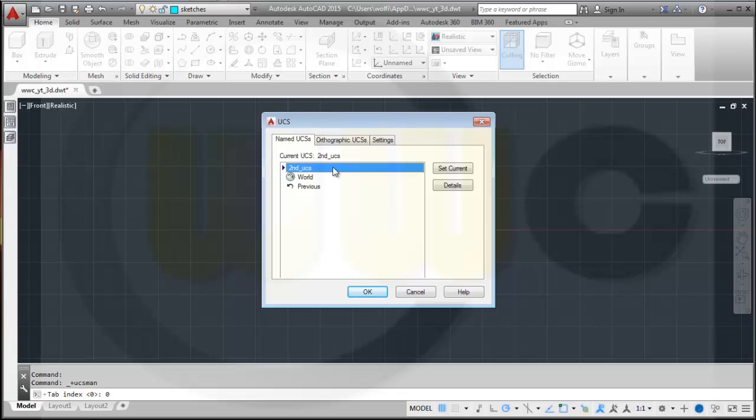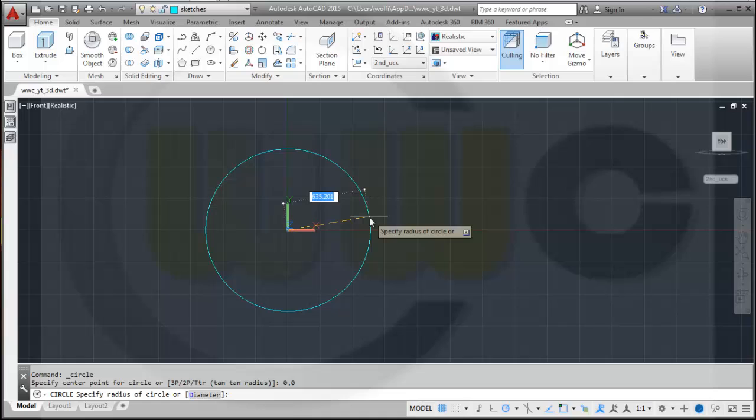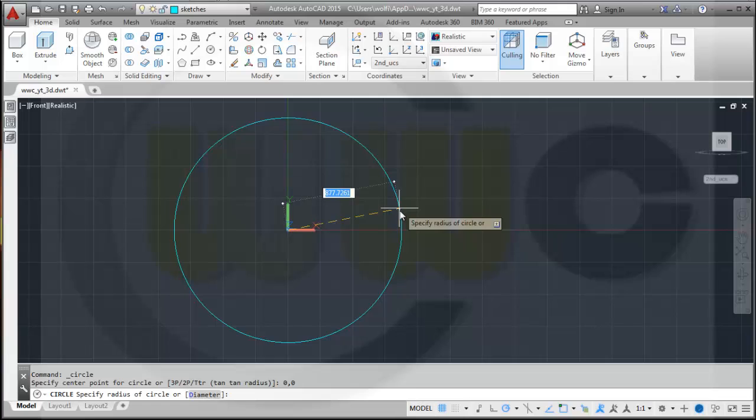That's okay. And then I could easily go back to this view and orientation. I need a circle. Center is 0, 0, and the radius should at least be 245, so I will go for 260.